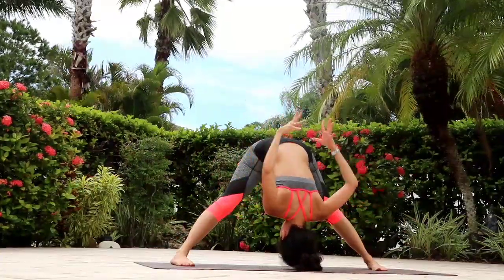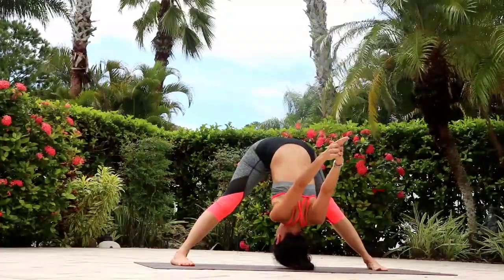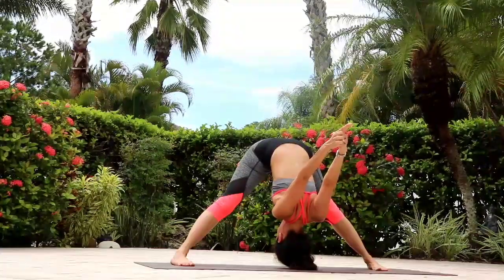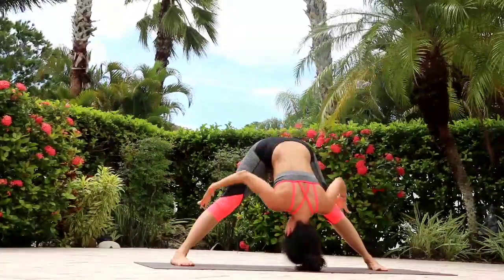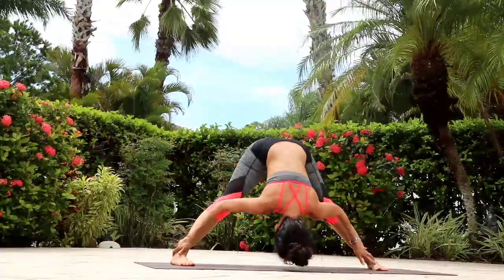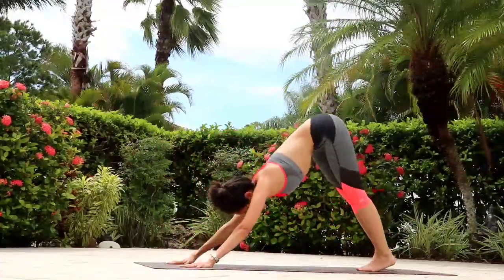Exhale. Interlace the fingers behind you. It's an option for a shoulder stretch. Continue to anchor your feet down as you lift the pelvis up. And then slowly release those hands. And then come all the way up, transitioning into your downward facing dog.